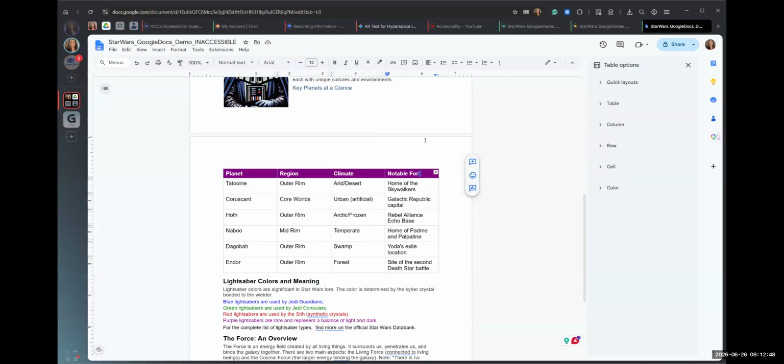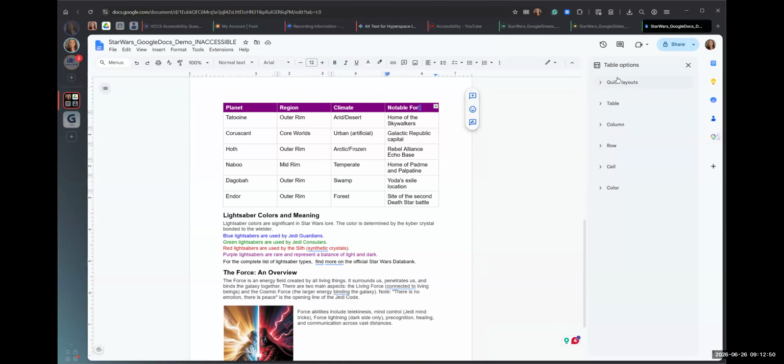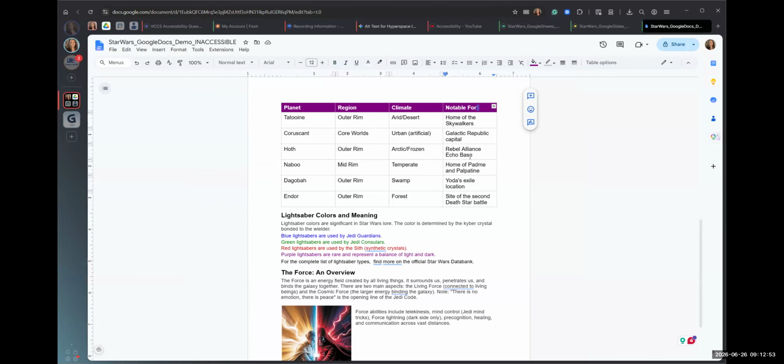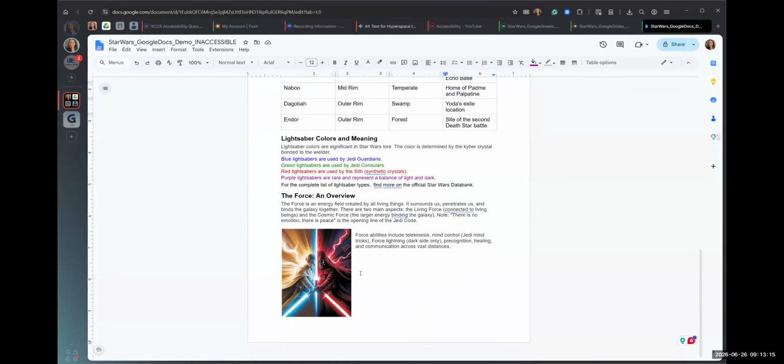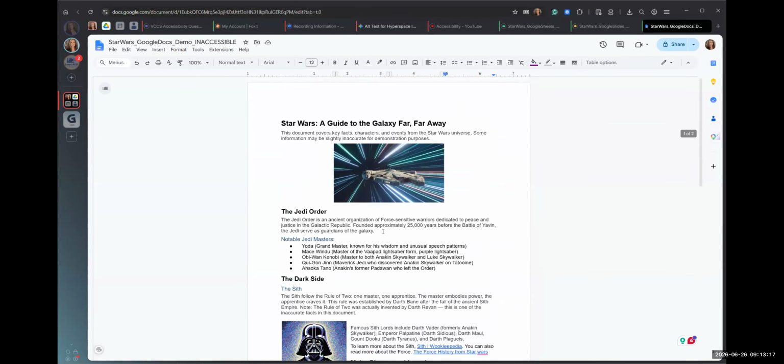Well, we're going to skip this for a hot minute. Now let's go look at the color coding. So we have blue, red, green, purple, and maybe they're compliant, maybe they're not. I don't have, in this specific browser that I'm using currently, an eyedropper tool that will grab the color so that you can test it to see if it meets the 4.5 to 1. Then we have another image, and that's the end of this document. So that's just an overview of us looking at it without using any kind of tool.